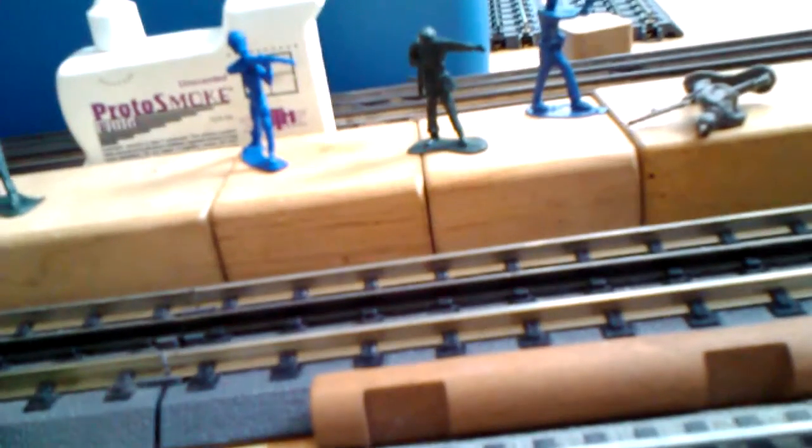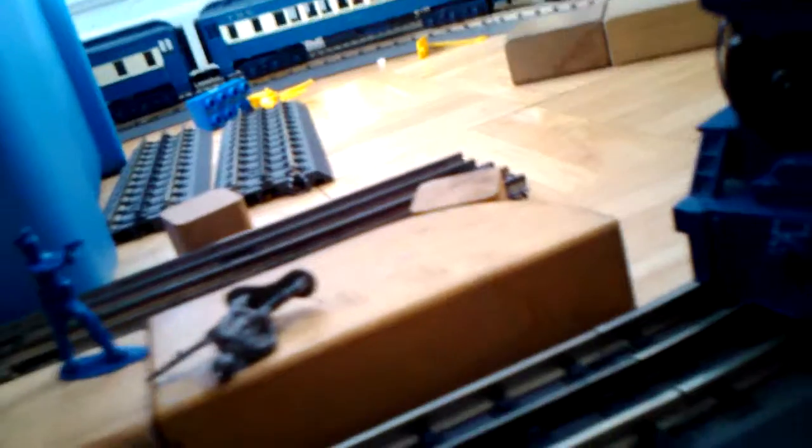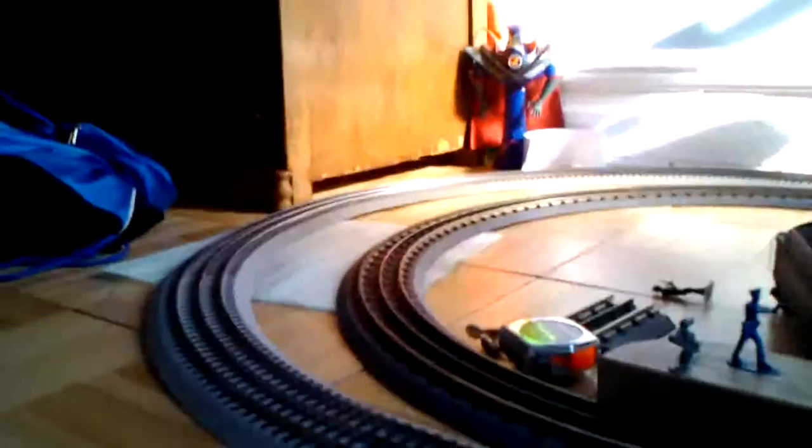Another hint for future reference: the tracks that come with the set have spring loads underneath them. Over time, after connecting and unconnecting the tracks, they're gonna wear out and be pushed all the way in — just pin them out after a while. I'm going to have to change my tracks because the connection won't go through that well anymore. I'm going to get new tracks so I can make the track longer so it won't be too small. As for Gargraves fast track — I find it good, but it's too loud and annoying. I would still recommend rail tracks. They're very quiet; all you would hear is the pleasant clickety-clacking of the train.